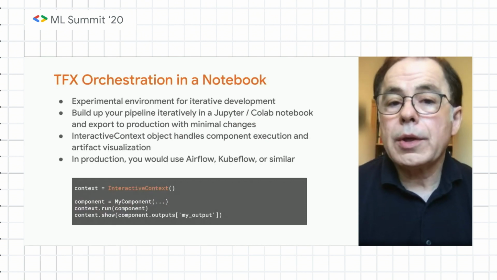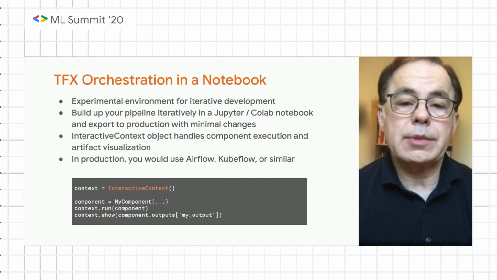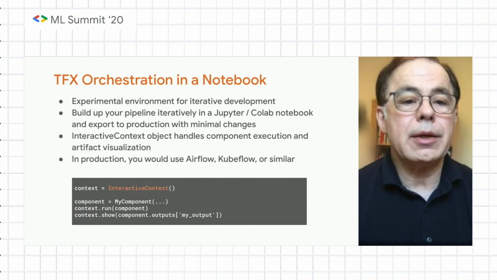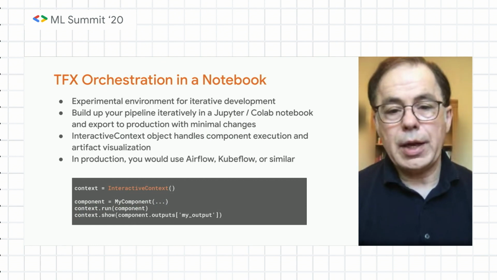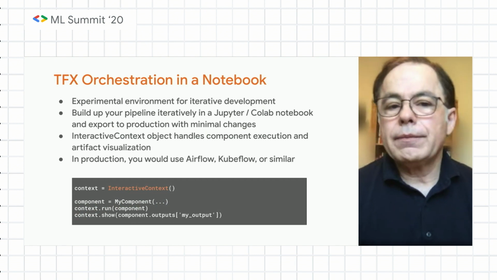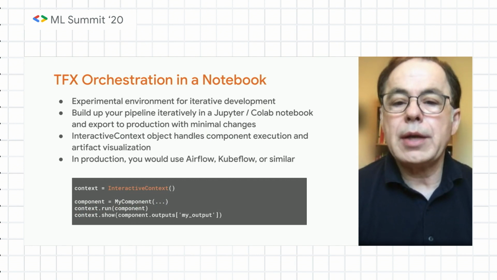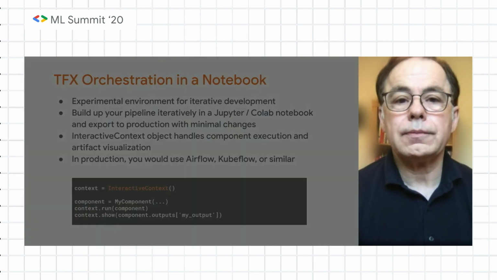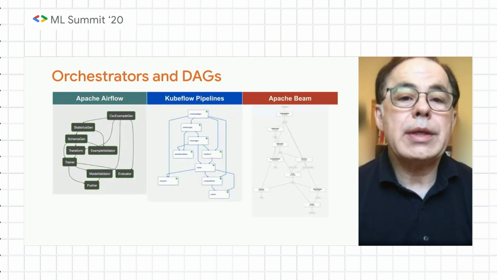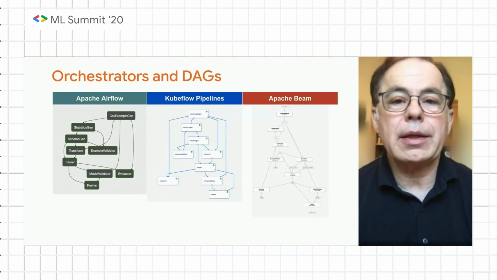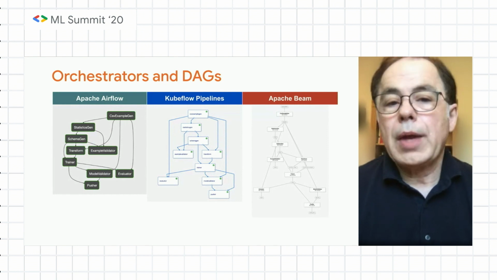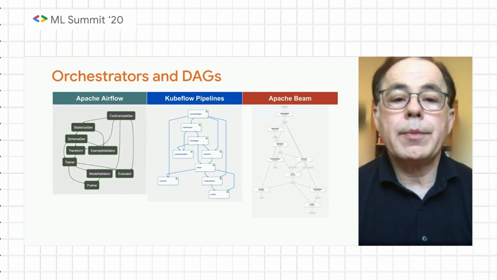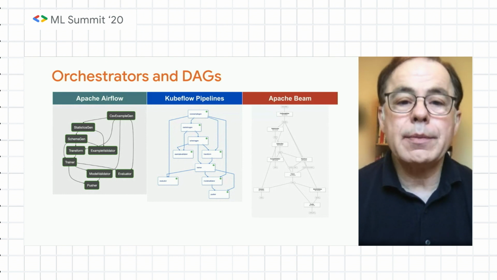We also offer orchestration in a notebook. So notebooks are great tools for doing experimentation or development. And by running an entire pipeline in a notebook, you can run it on your laptop. It's a very easy and friendly way to work with and understand your pipeline while you're developing it and your components. At the end of the day, you're going to end up with the same directed acyclic graph, or DAG. And depending on which orchestrator you're using, it will be displayed differently, but it's the same DAG.